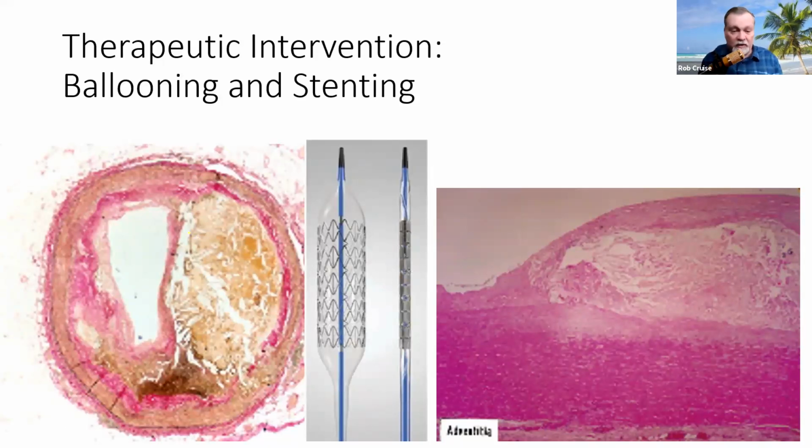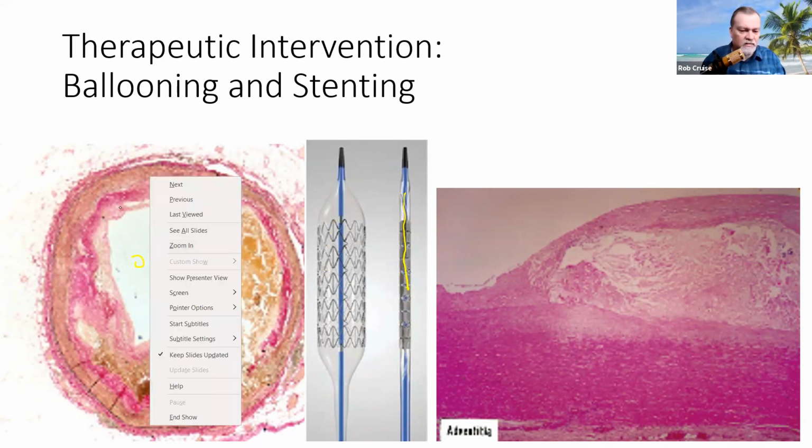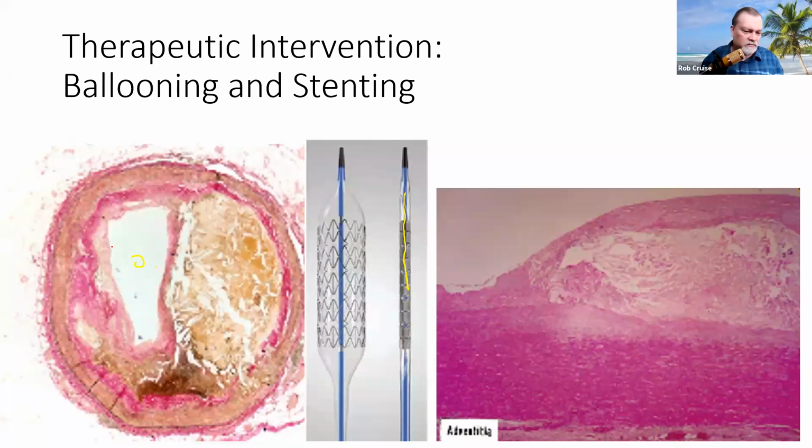So these elastic fibers that we've been talking about are important in this part of the procedure. So you have your catheter and you put it into your lumen. I think I'm going to change the color here. All right. So you have your catheter, and on that catheter is sitting the deflated balloon and the stent, and it goes up into where you want it.